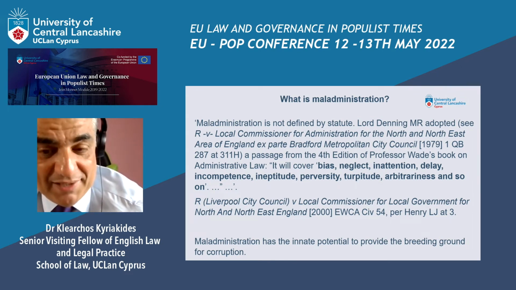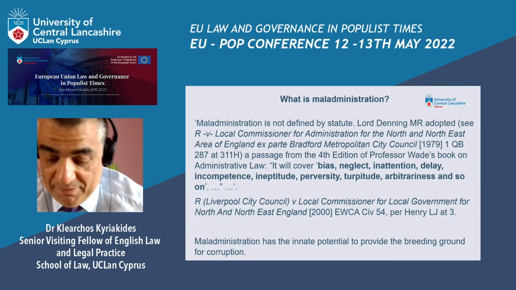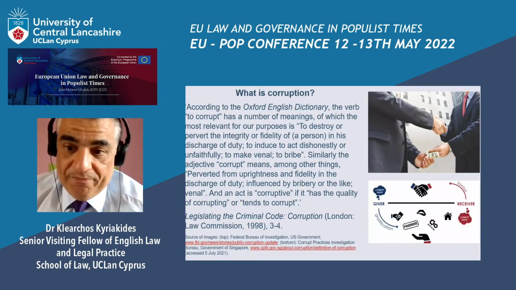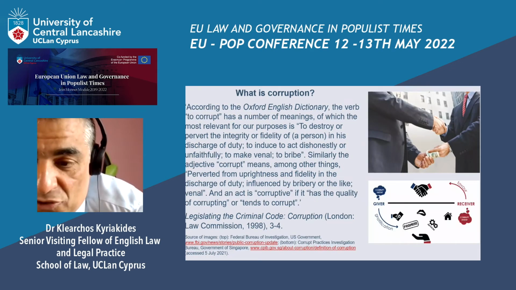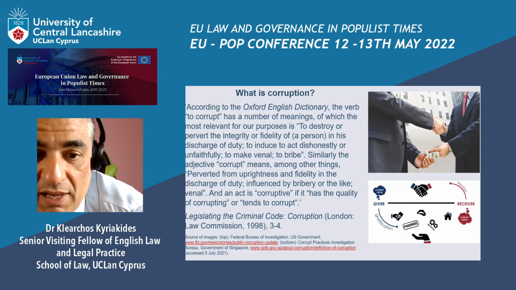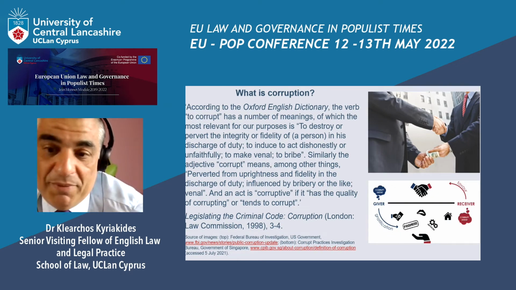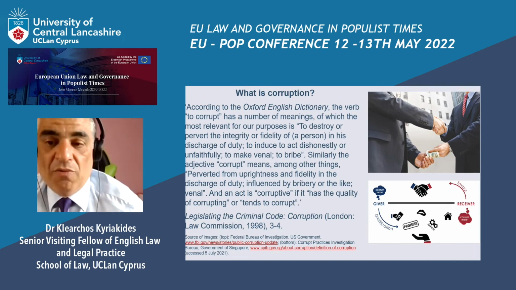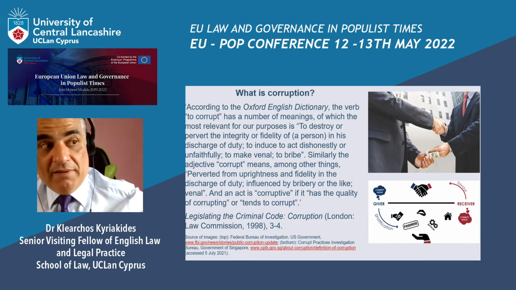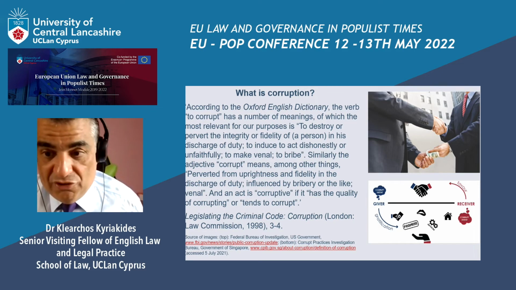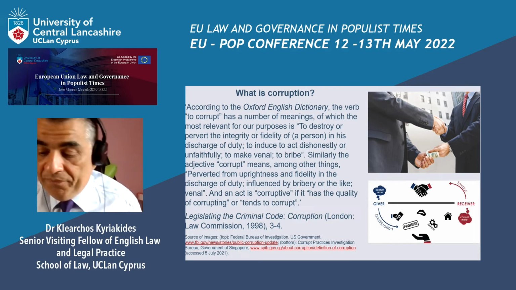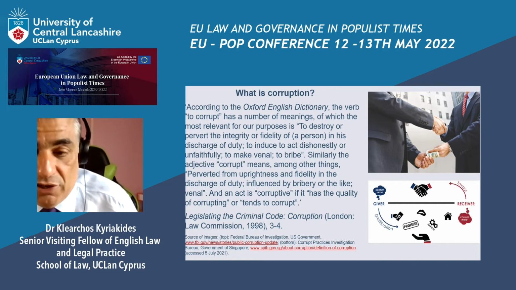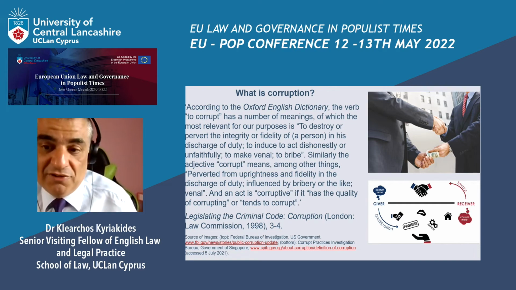In turn, that begs the question as to what is meant by corruption. Now, this is a much more difficult concept to consider, particularly from the standpoint of English law and international law, because we don't have any statutory definition from the point of view of English law, and we don't have any definition of corruption in the United Nations Convention Against Corruption, which dates back to 2003.